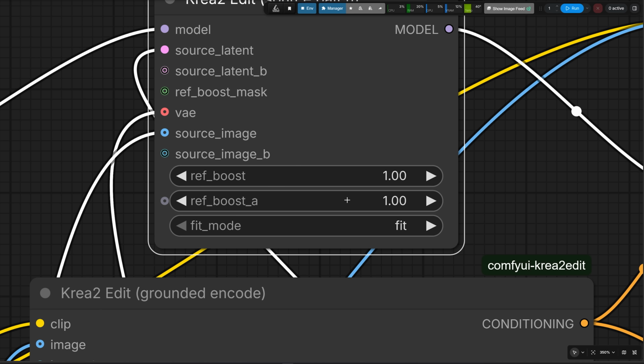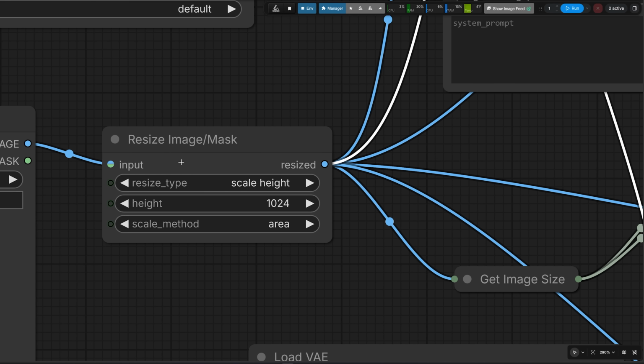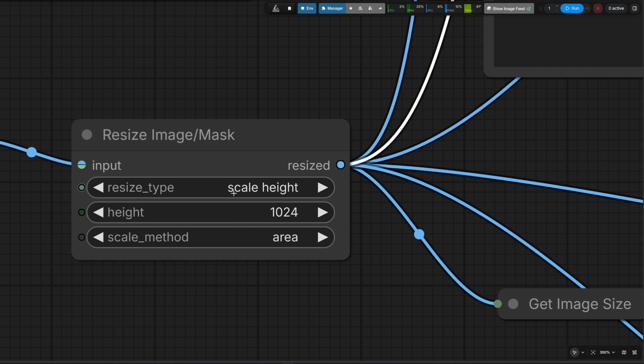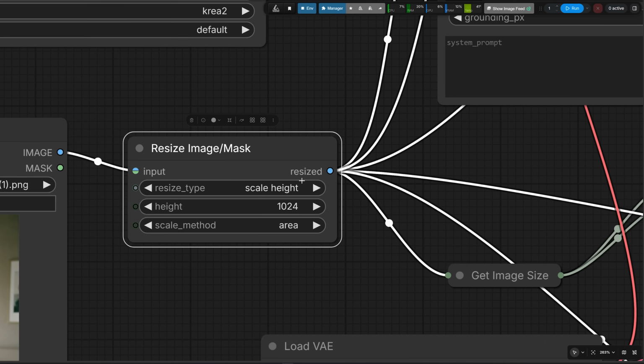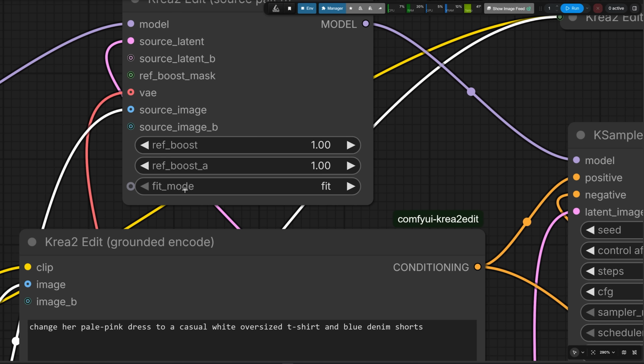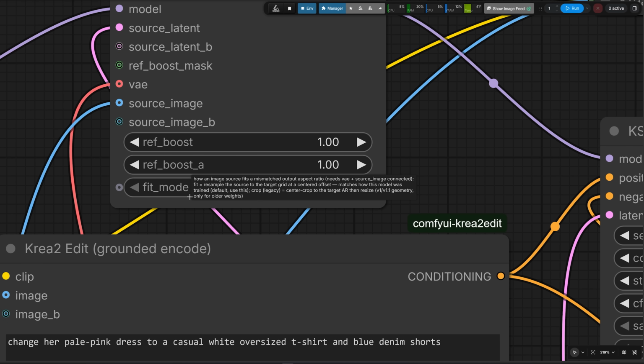As you all already know, when we generate a higher resolution image, we sometimes get a blurry result. In our previous workflow, we had to use a resolution like 1280 to get a clear and correct result. But now, that's not happening. The developers have given us a new setting in ComfyUI called fit mode. When you load a high resolution image, make sure you set fit mode to fit instead of crop. This new setting will help you solve the blurry image problem instantly.